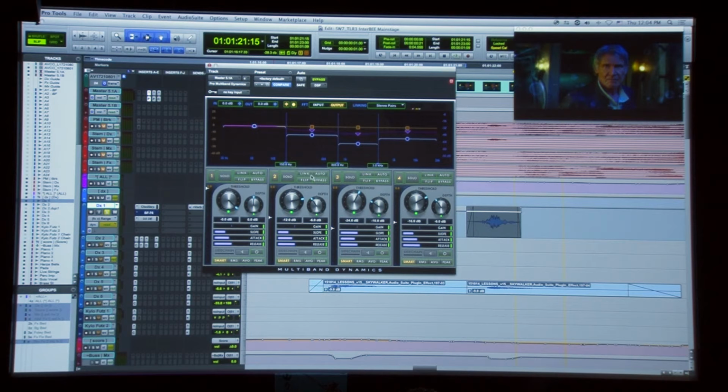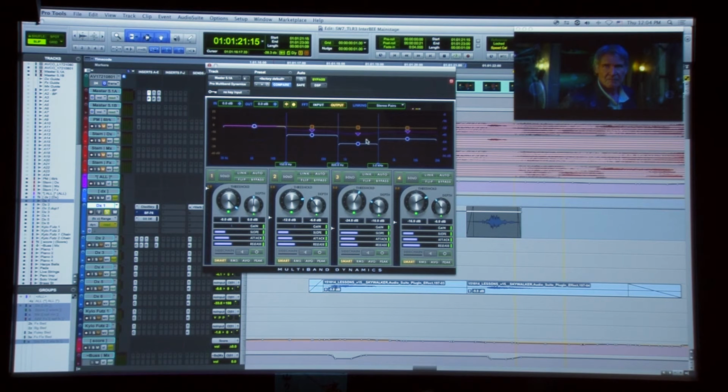And then I can compress each band separately from the other one. So you can see that I'm compressing the mid-range and high frequencies harder. I'm not doing anything to the low frequency at all.